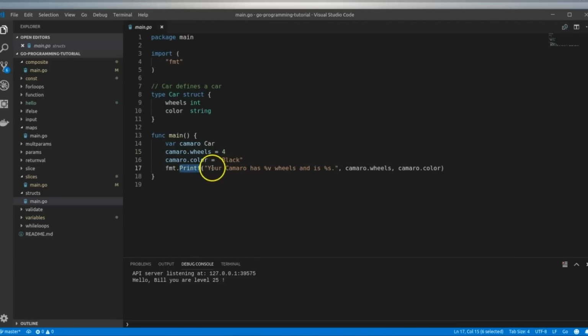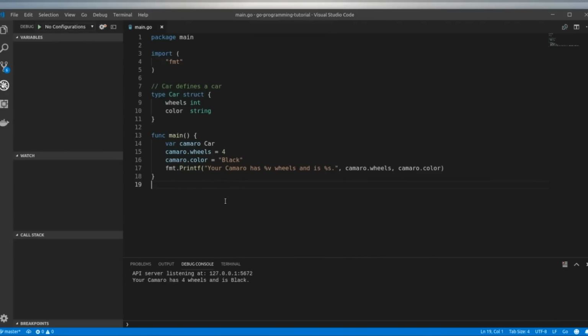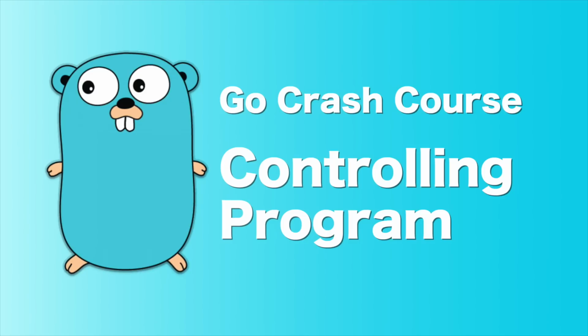And we print those out using the same dot notation. Your Camaro has %v wheels since it's an integer and is %s. So we'll say Camaro.wheels and Camaro.color. If we save this and run it, it says your Camaro has 4 wheels and is black. Structures are very powerful with Go.